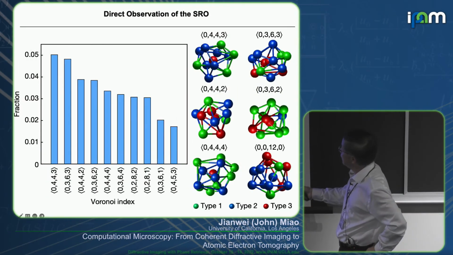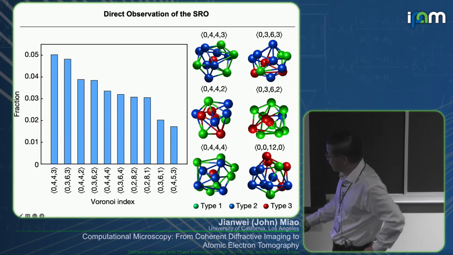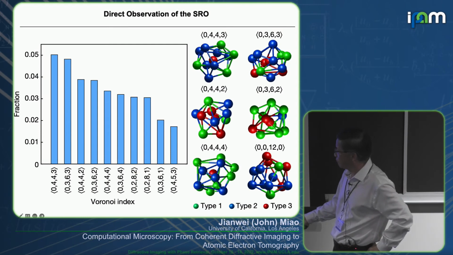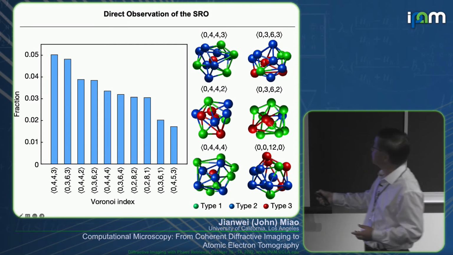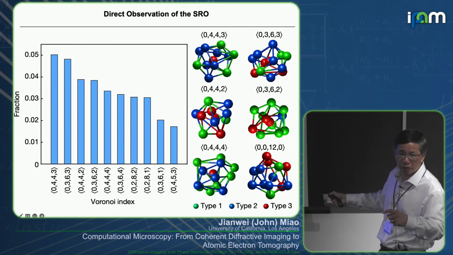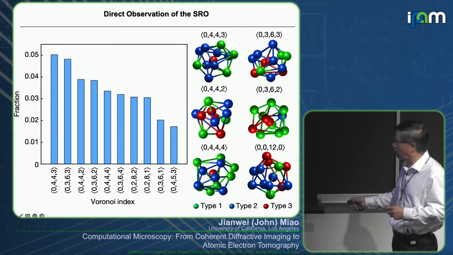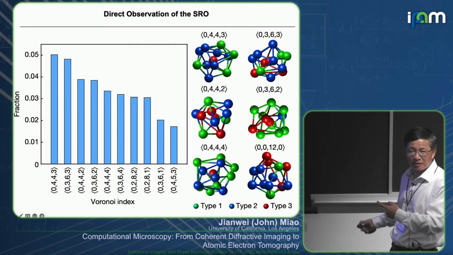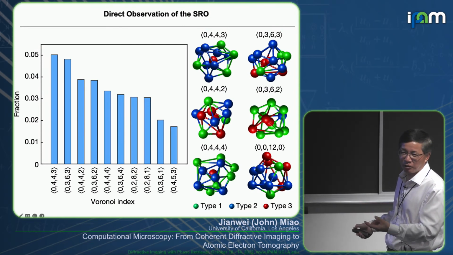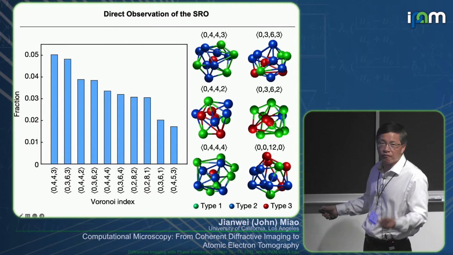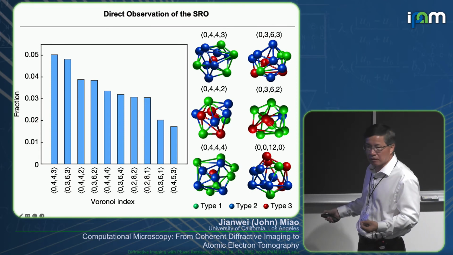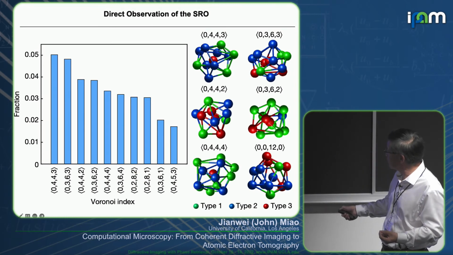And then we look at the SRO, short range order, as the Voronoi index, as I mentioned, right? What kind of symmetry, different symmetry. Here I show some examples, 0, 4, 4, 4. For example, in this case, this should be 4 or 5-fold symmetry. This is 0, 0, 12, 0. Anybody know what this structure is? Icosahedron, right? Because 12, 5-fold symmetry. So 13 atoms, 1 in the center, and each one is 5-fold symmetry. So this is 0, 0, 12.